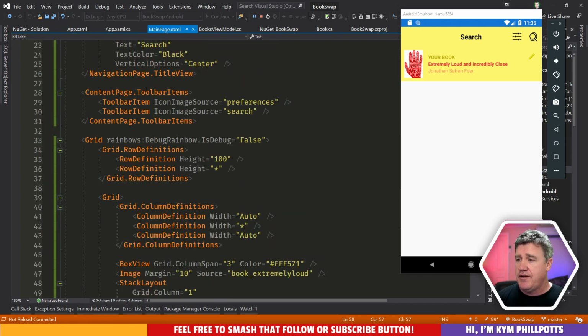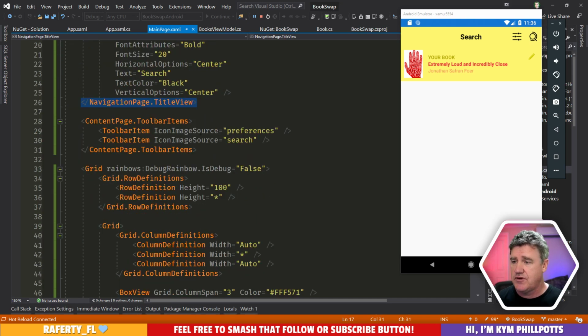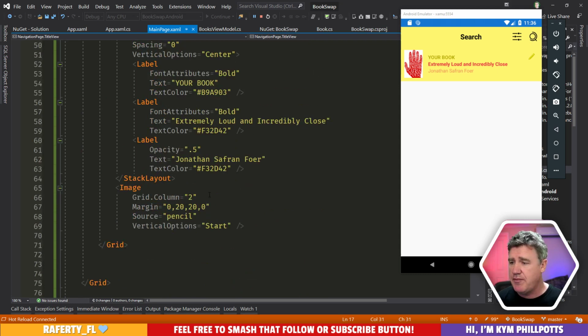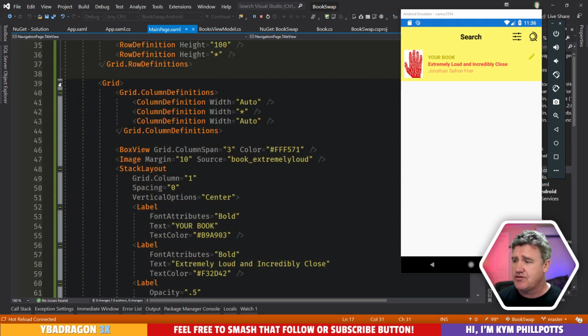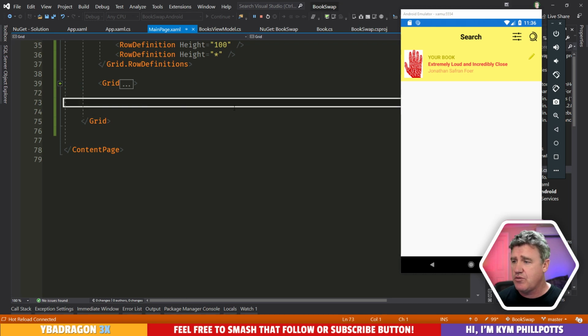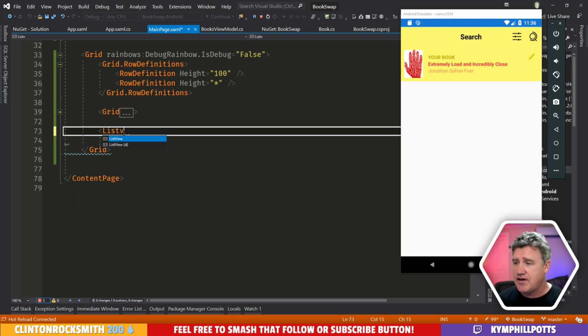Okay, so we have our binding context set up. We've got our title view, got our toolbar, blah, blah, blah. This grid here is that first row. So what we want to do is we're going to set up a list view inside of here, right? So let's say I have a list view, give it a name.